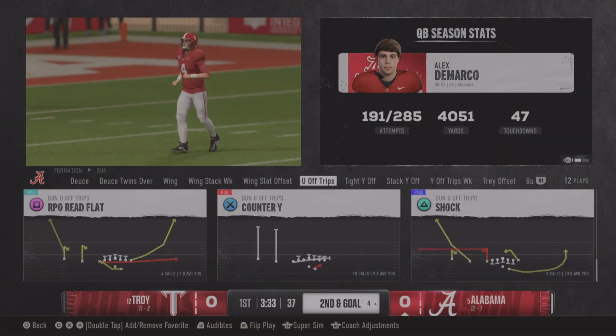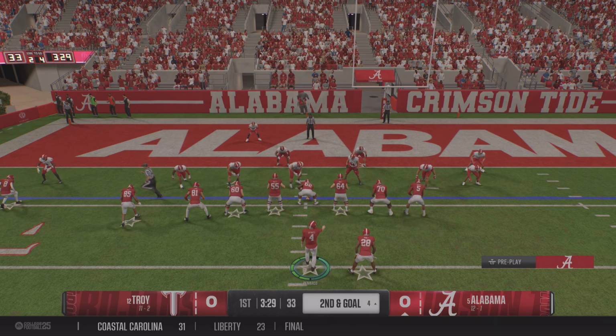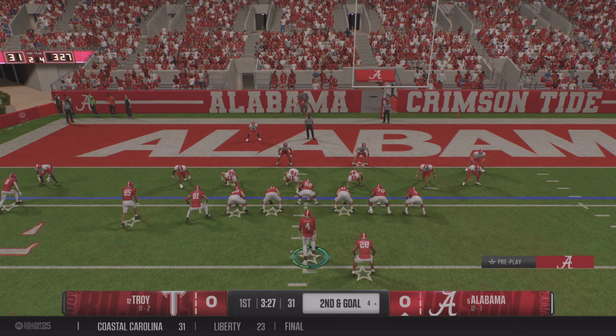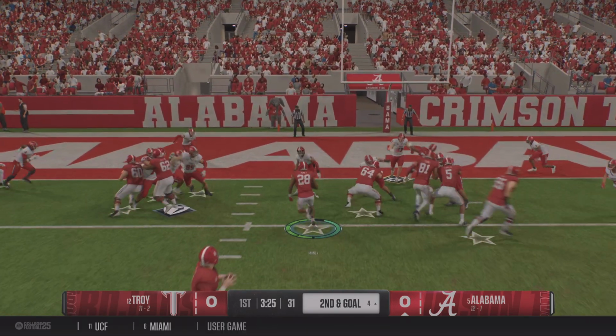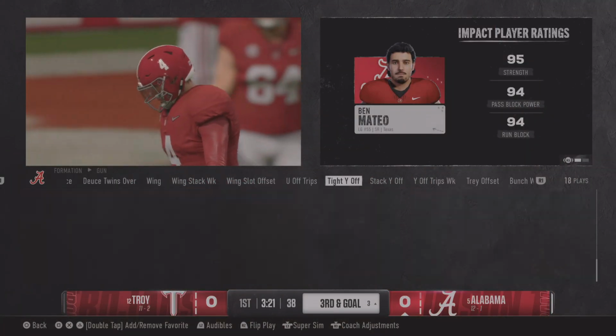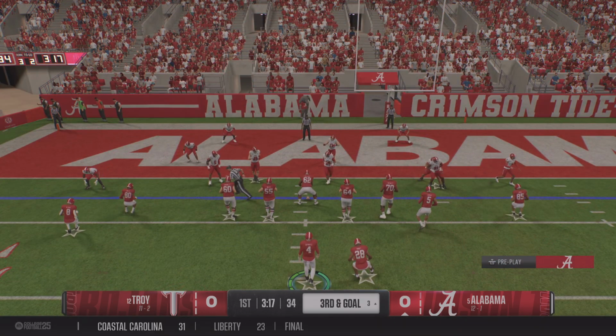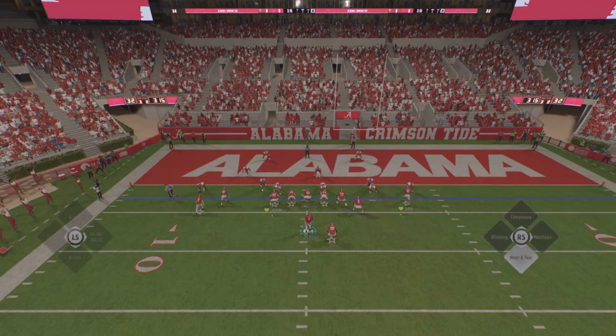Man, that jet sweep action puts so much pressure on a defense. You get so locked in on their ball attacking you downhill. But when offenses sprinkle this kind of offense in, it stretches the defense out wide and can create some vertical seams for big plays. They've gotten the ball down to the 3-yard line, but now it's third and goal.